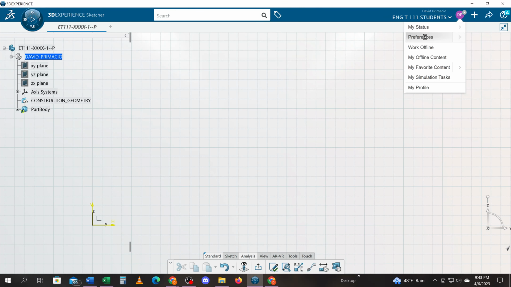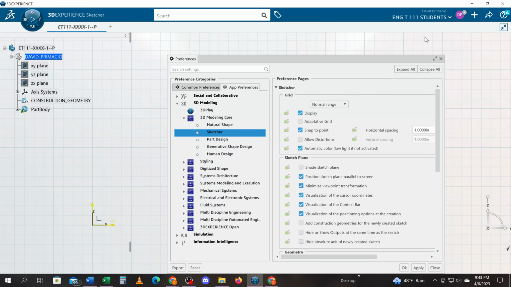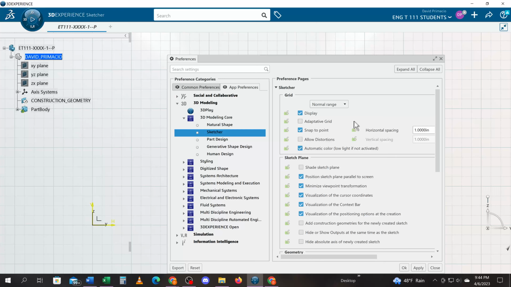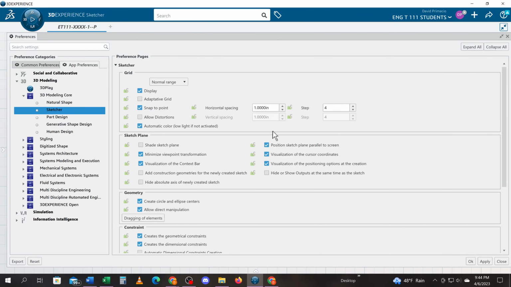I'll select the preferences, and I'm working in the Sketcher workbench. So the first thing you want to do is establish the app preference. So you make sure that is active, and then you want to find 3D Core, and then you want to find Sketcher. Once you've activated that, this pop-up window will come up. Sometimes it comes in like this. No big deal. You can hit this arrow and it will display everything. I will hit expand all. No, I'm going to hit this right here to maximize this pop-up window so you can all see that.